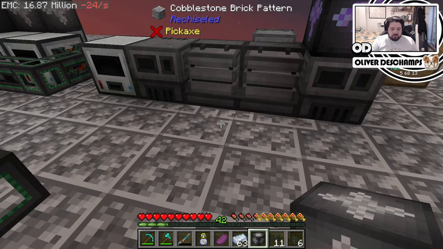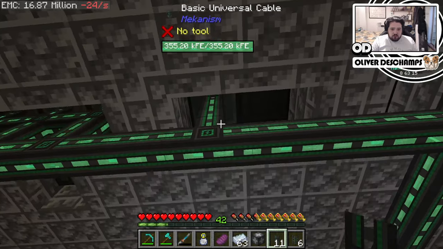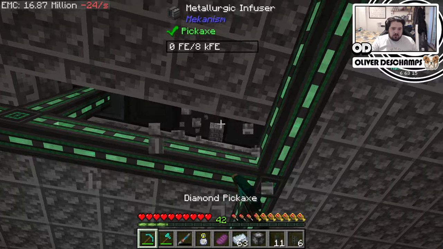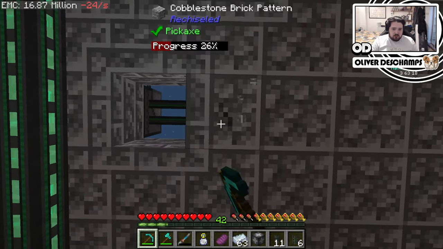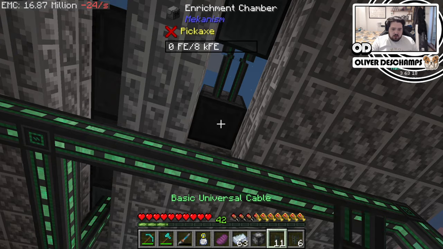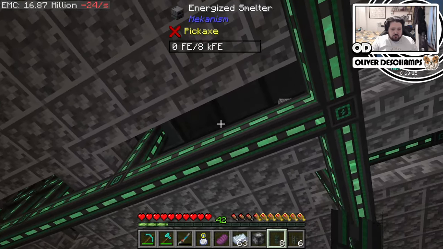So, the basics of it is quite simple. It's just one straight line, X, here. Up until that point, and then I think we jump two back. We go here and we go here. So, basic universal cable. Let's do that. That's powering those two bits.